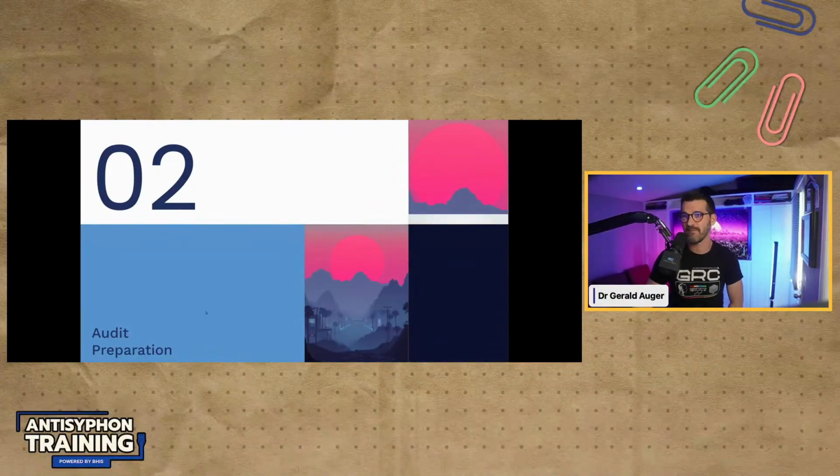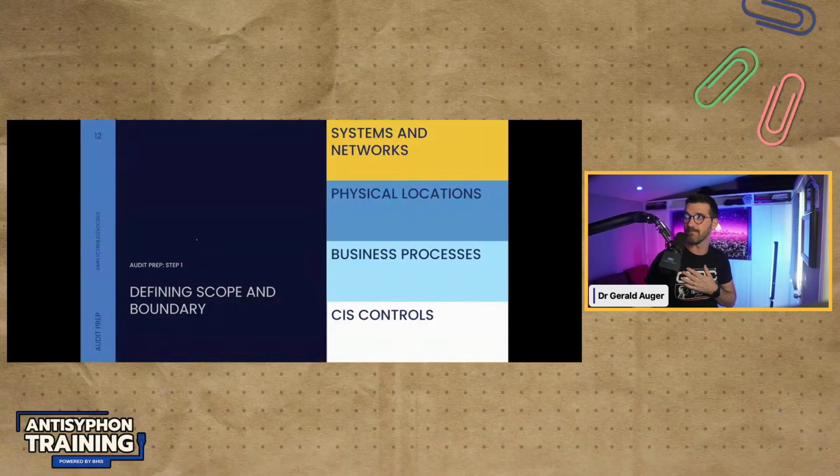So let's talk about preparing for the audit. Again, audits have 3 phases: prep, execution, and post. That might sound obvious, but there is a ton of work that needs to happen in the prep. You don't just get the job and show up. You don't just pull up CIS 18 and walk into the HR person's office and say, let's go through all these. You will absolutely look like a clown show, and you run the risk of losing the business, completely eroding all your political capital and their buy-in. So it's super important that we do this.